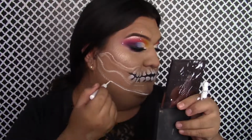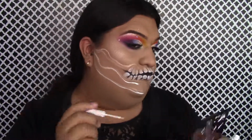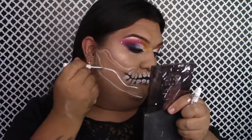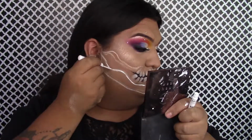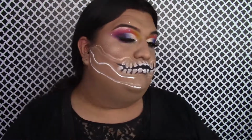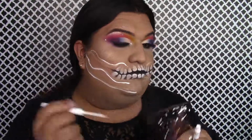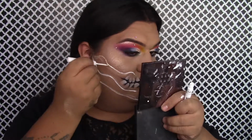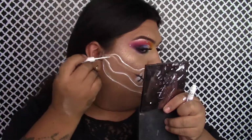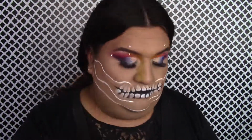This is the part where I go back and trace the white lines with the same liquid liner in the white shade by NYX. I don't recommend doing this part. I recommend going towards the shading already and then at the end redoing this part, because this liner does crack a lot. If you use cream paints, obviously it is going to be easier, but this white liner from NYX does crack on your face a lot. So this is a mistake I made. Please don't do it if you are using the NYX liquid liner.